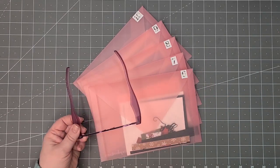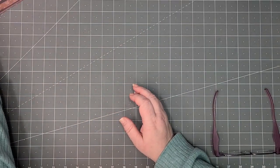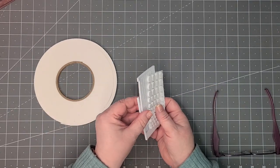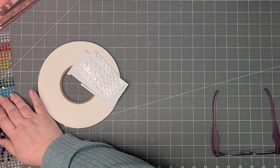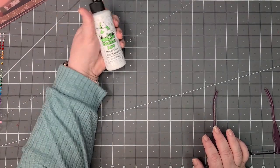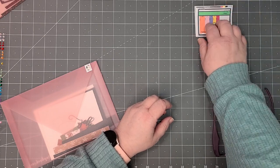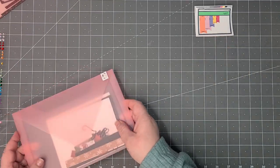Anyway, let's get started. I have everything cut out already and in my envelopes. I have the same adhesives — foam tape, pop dots and squares, sticky gems, and my Barely Art glue. Let's do card number six. I also cut out the little sketches I have to follow to put the cards together.